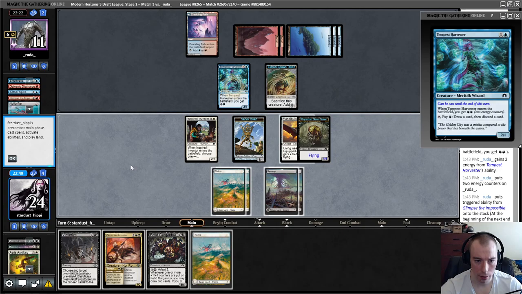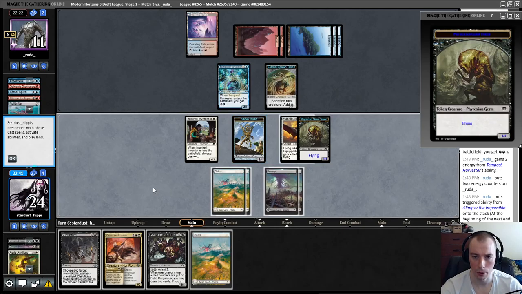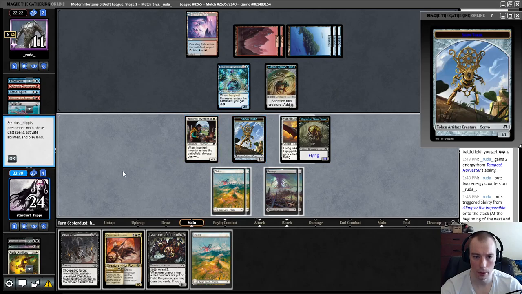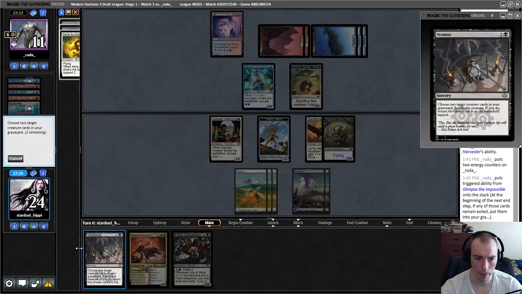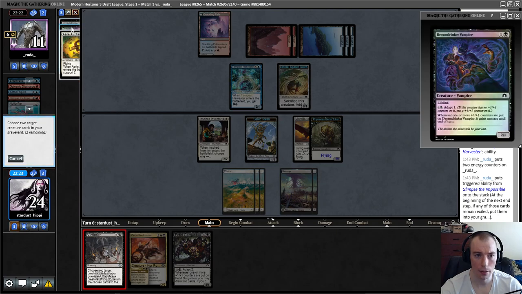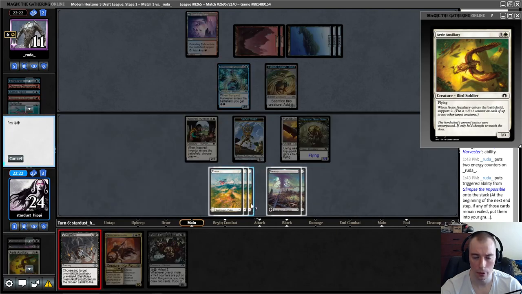The land. Yeah, Not Master plus Victimize feels pretty good here. So I can make this into a 3/3, make this into a 2/2 off of the servo. Attack them. Yeah, I think that's the play. I can Gargantua later, maybe. That feels pretty good. Victimize. 2.